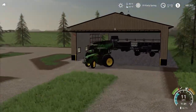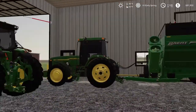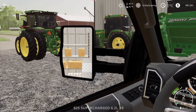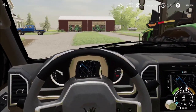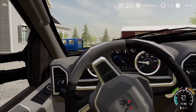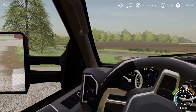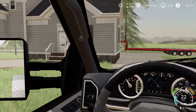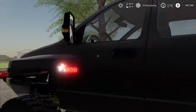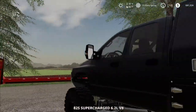So we are going to put the plows in tonight, so we need to go ahead and free some room up in the shop. So let's go ahead and get this truck out of the way. We'll park you on the other driveway. We'll park it right here. Oh, I need to turn the headlights off. The headlights are on. You can tell when it's on because that glows.